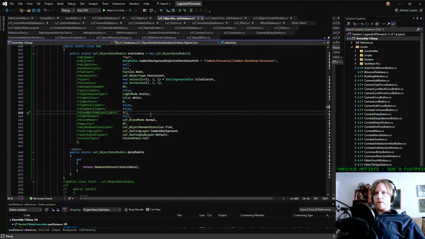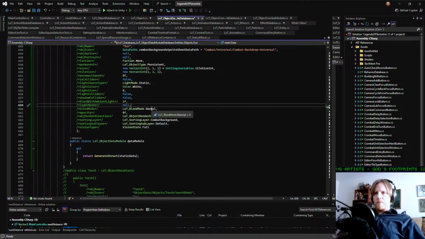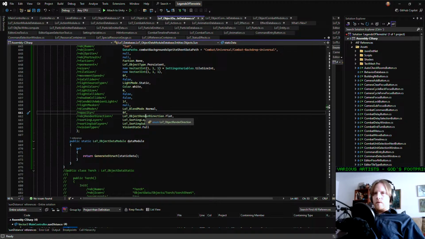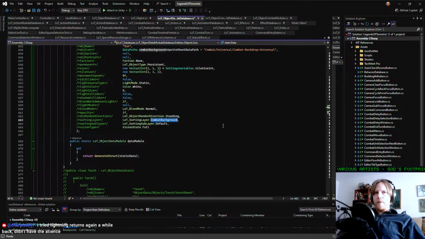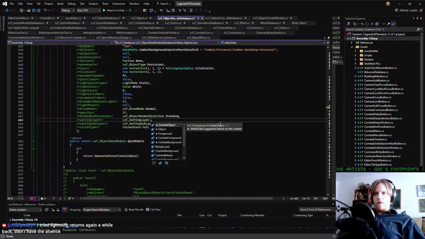It is the ambient light. Light masks, no light mask. Blend mode normal. Opacity 1. Object render direction flat. It doesn't matter. Sorting layer, combat background. I don't know what. Just object.